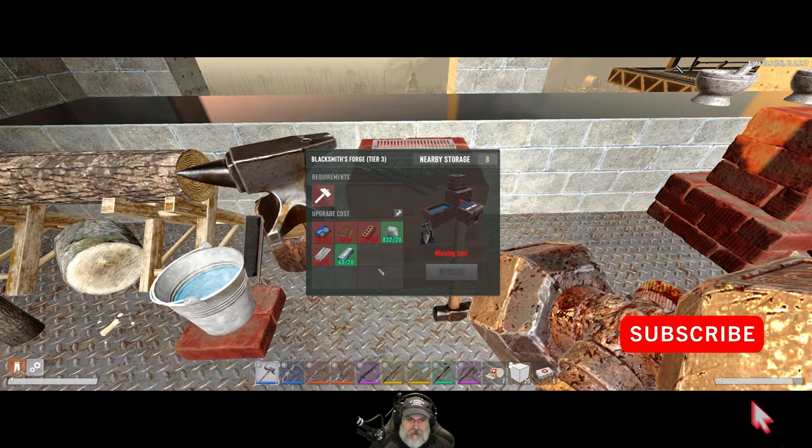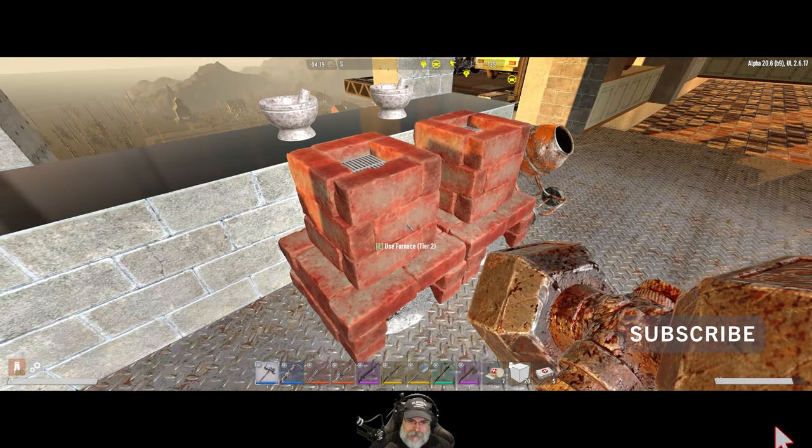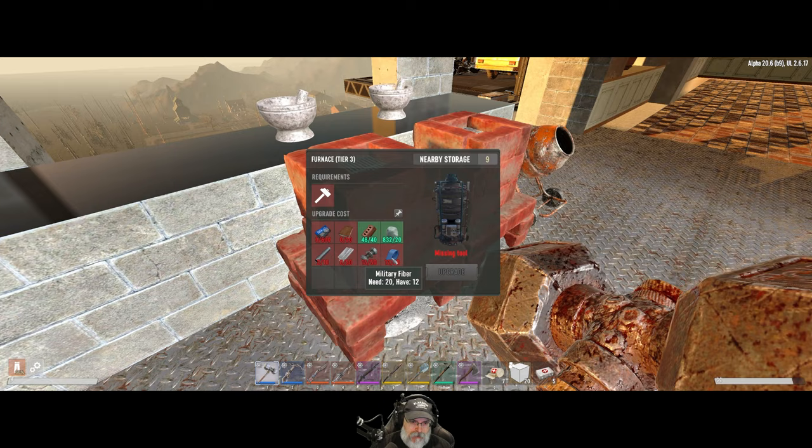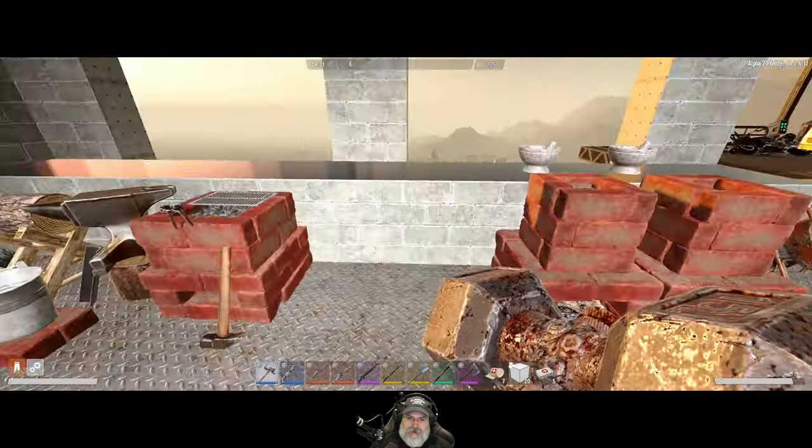which is material-wise going to be relatively easy, and our furnaces. Military fiber, yeah, that's going to be the more difficult one, but still not too hard. So we just really need research data.